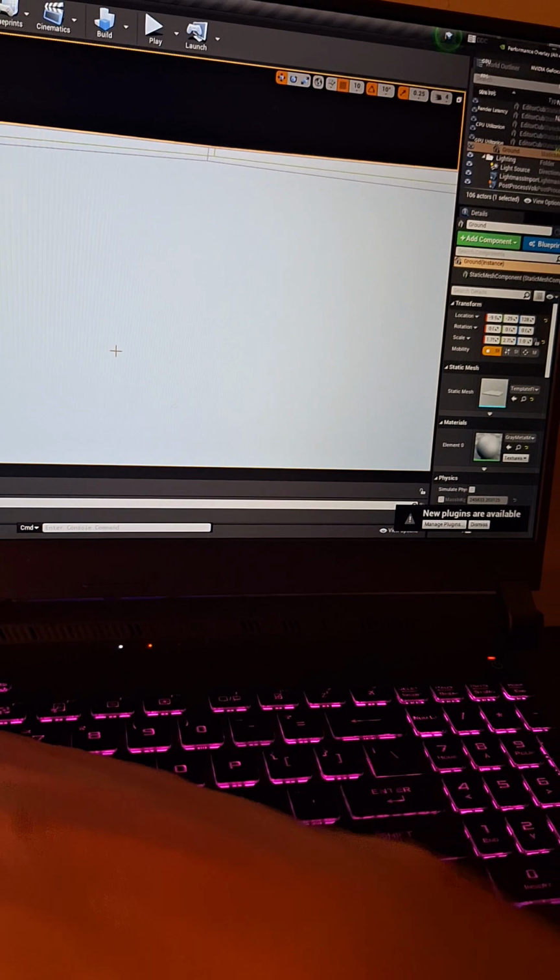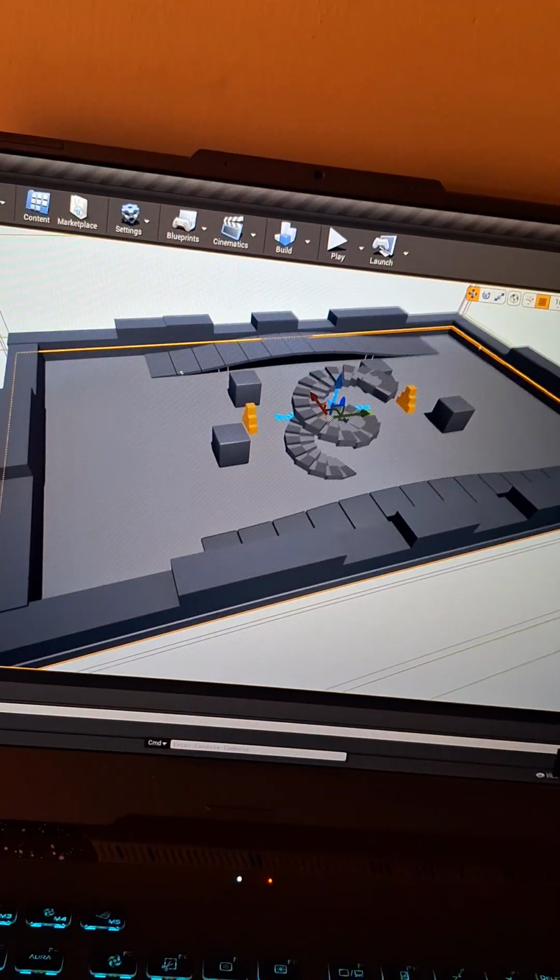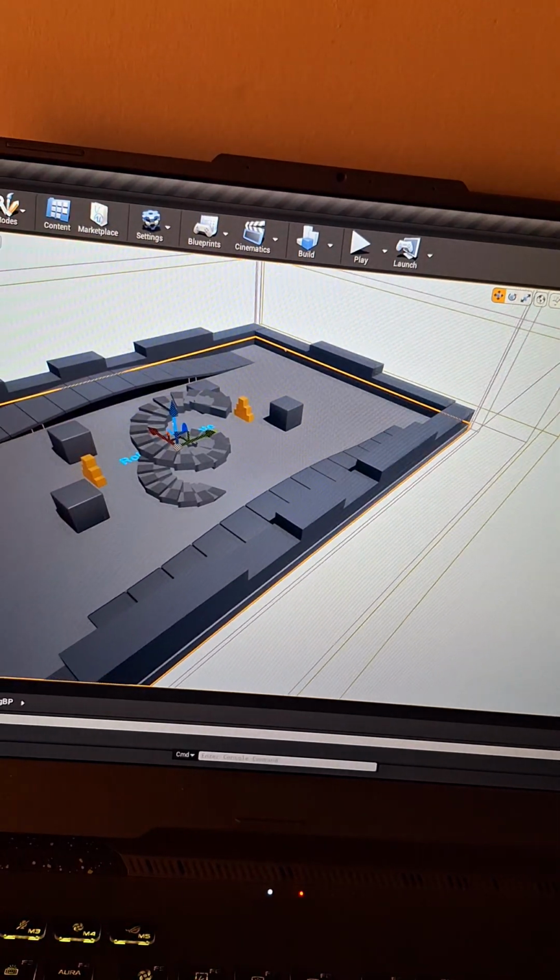I'm a game breaker. Now I have to learn how to be a game fixer. And by the way, this is just a zoom out of the level I'm in. So yeah, that's what I got so far. Right? Broken game.